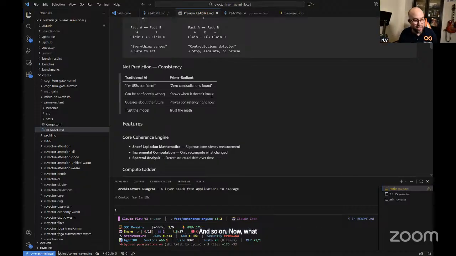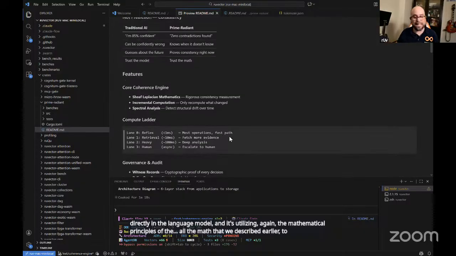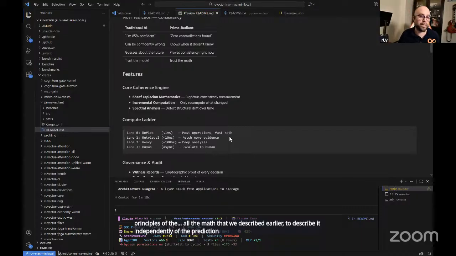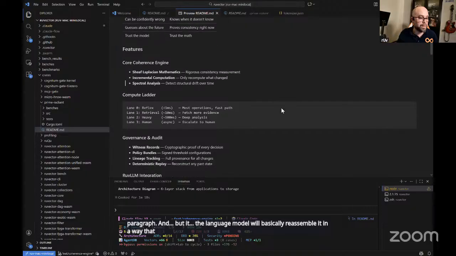Now, what's important here is I can embed this confidence system directly in the language model, utilizing the mathematical principles of all the math that we described earlier to describe it independently of the prediction or probability of the next word, sentence, paragraph. But the language model will basically reassemble it in a way that's meaningful.